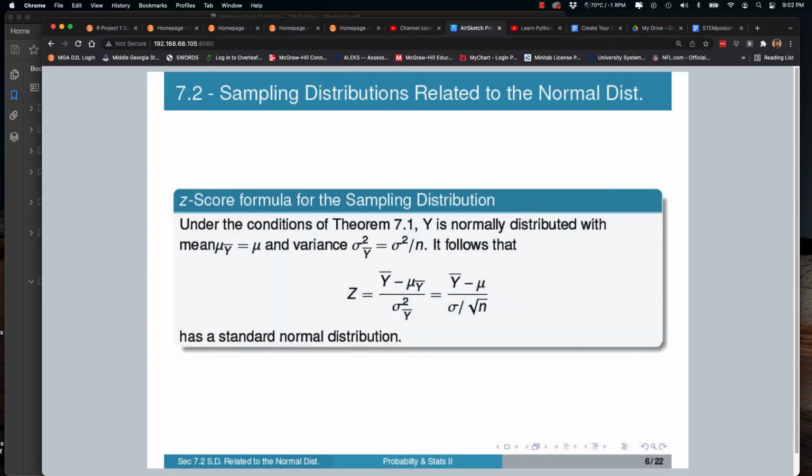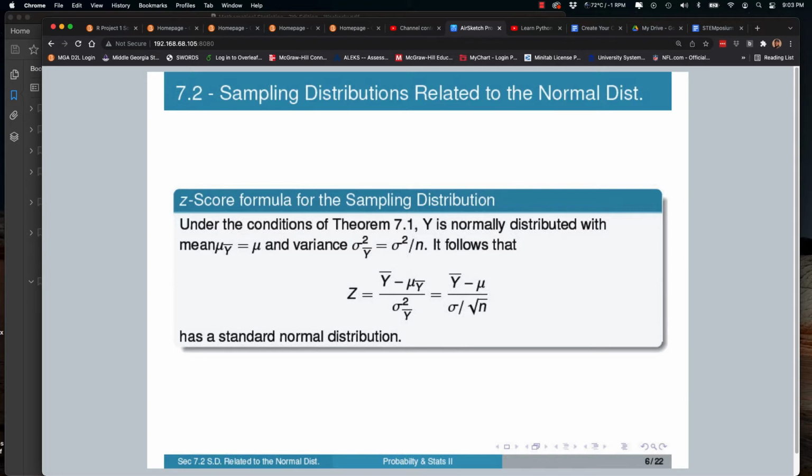When we're dealing with the normal distribution, it's been a while since we've done it, and when we did it in chapter 4, instead of looking at probabilities and tables, we used our calculators to find them. Find the probabilities, or find the inverse norm, which is the quantile or the percentile value that corresponded to a certain probability. In chapter 7, we're going to have to get used to using the z-score formula, which we have seen before, but it's been a minute.